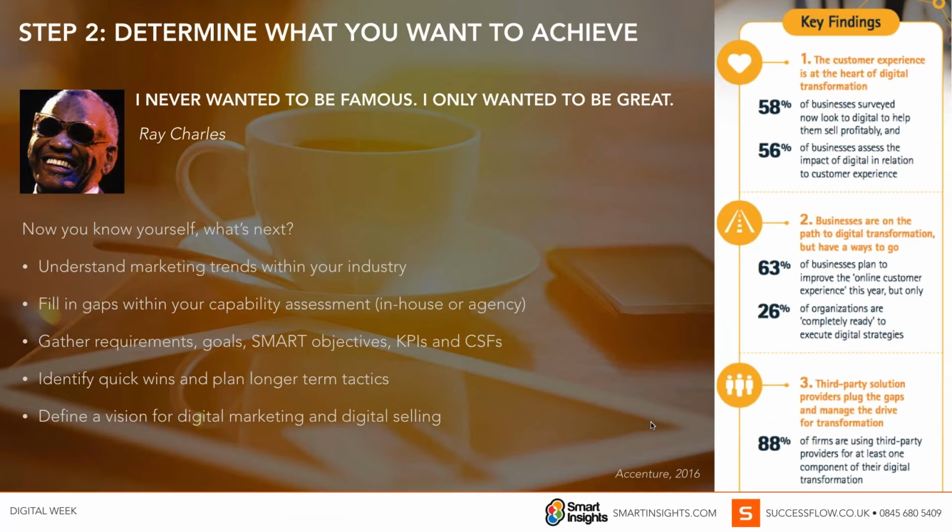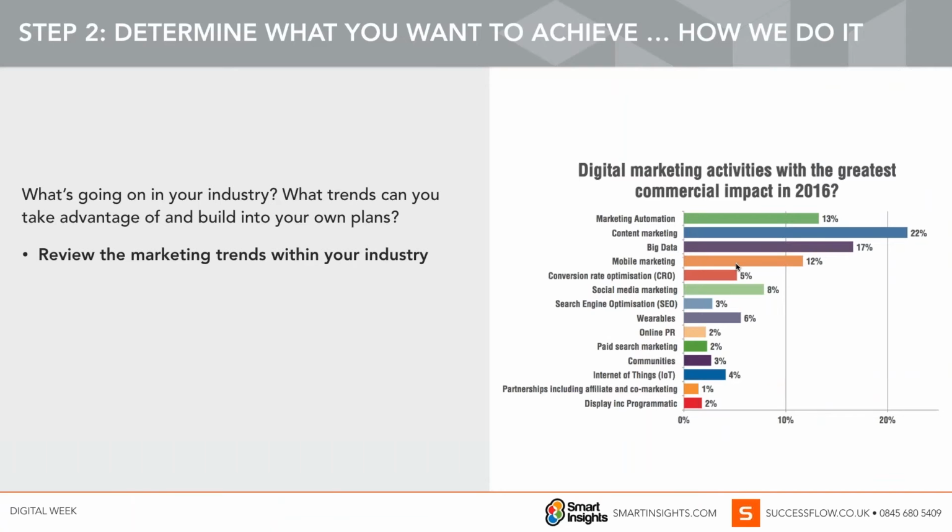So, next up, this is a little bit in terms of what I was talking about, the marketing trends in the industry. This is actually an example of the kind of trends and reports that we subscribe to, where we can see a lot of organisations, especially in business to business, looking at marketing automation, content marketing, social media marketing, mobile. This helps us to look at where we need to set our own capabilities and invest in training and recruitment, et cetera.